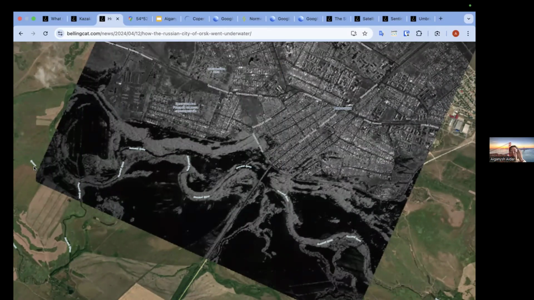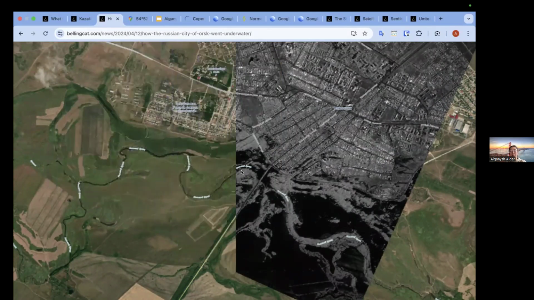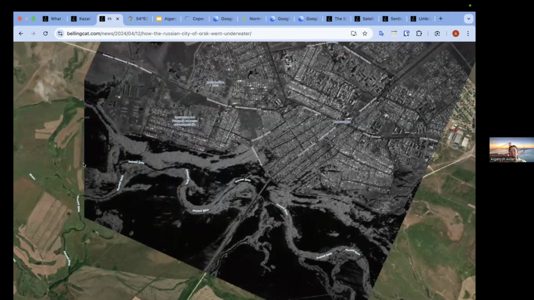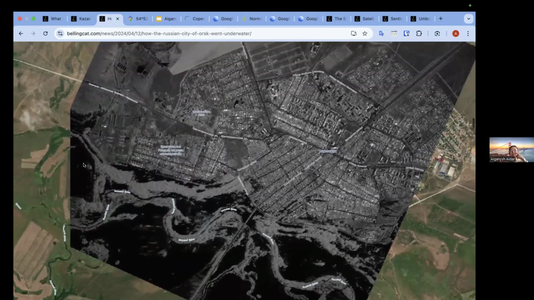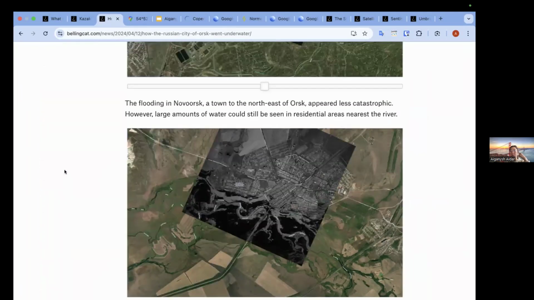Here's an after, and all the places that are black are the river. So all of these black places were the overflown bits. It gives you some extra information on what has happened. It could be cool. And it takes images, if I'm not mistaken, every day, so you get even more information from there.